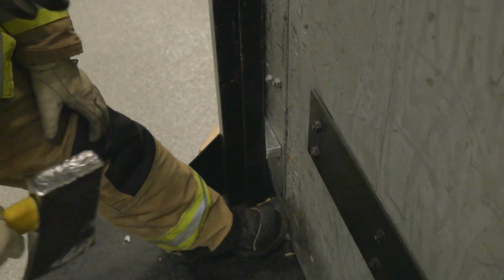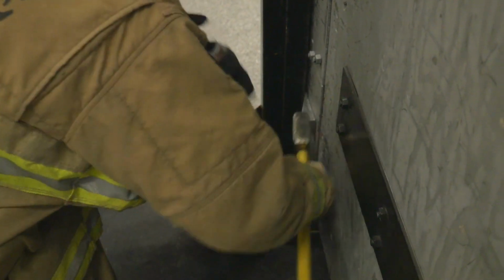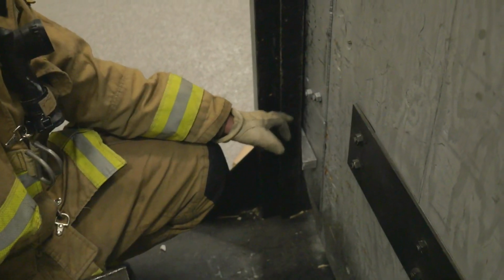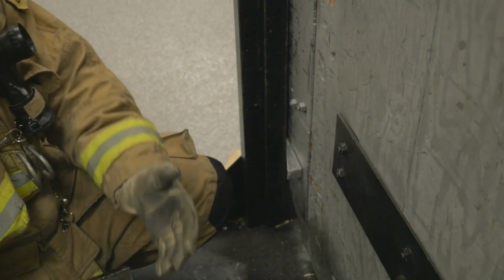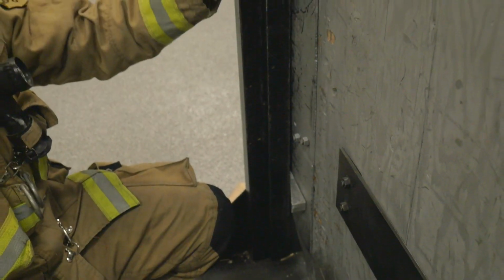Once that wedge is in there, I can do the same thing and strike the end of it and drive that all the way to the jamb. I can hear when I hit metal on metal, and that's when I know I'm not going to get any more distance out of this wedge. From this point, just like with the Halligan, I would work my way up, creating a bigger and bigger gap until I can attack the locking mechanism.